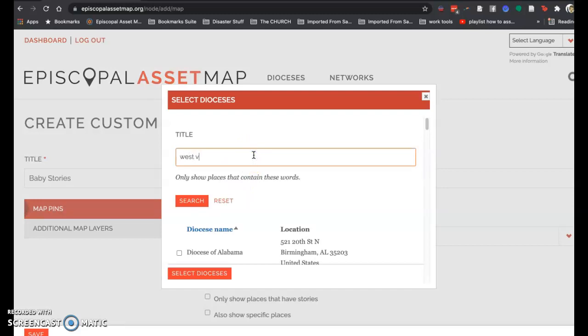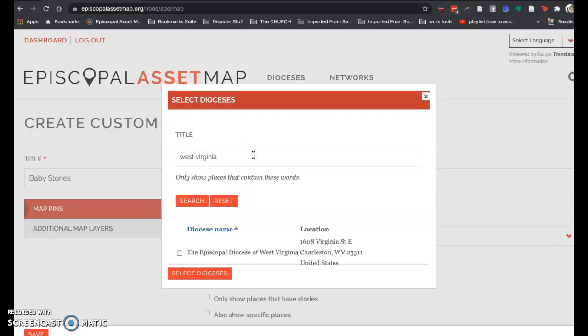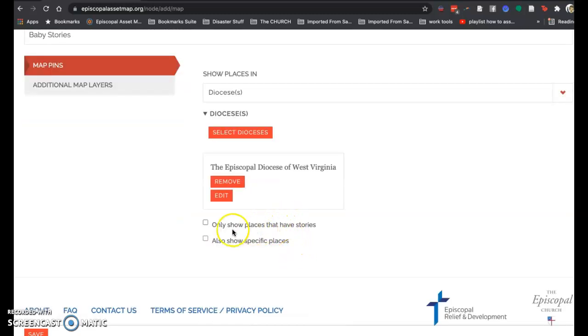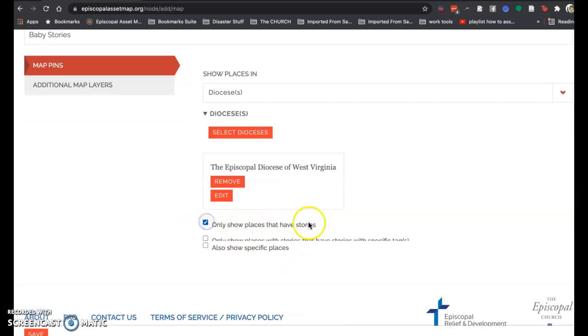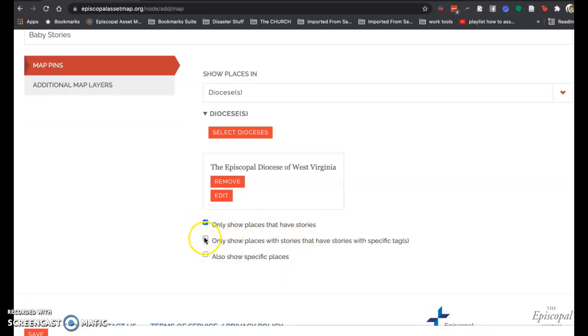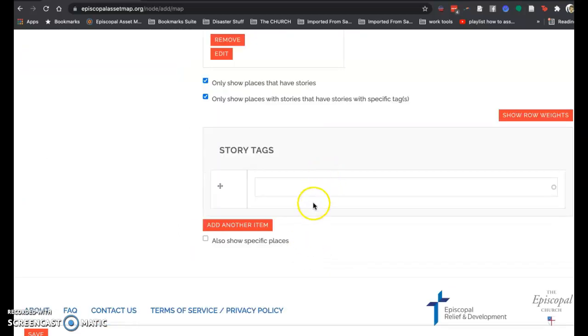I'm just going to type West Virginia and hope that it pops up easily. Yep, did. Select diocese. Now I only want to show places that have stories. And I'm only going to show places that have a specific tag. Remember, I didn't change it even though I changed the theme. And I picked Parish Picnic. Right, great. Now I'm going to hit save.